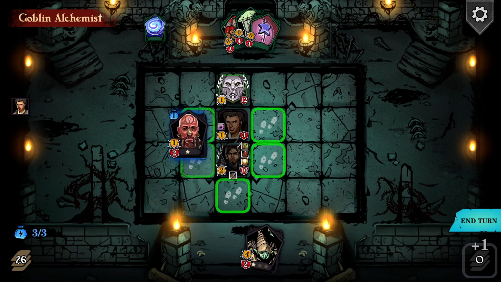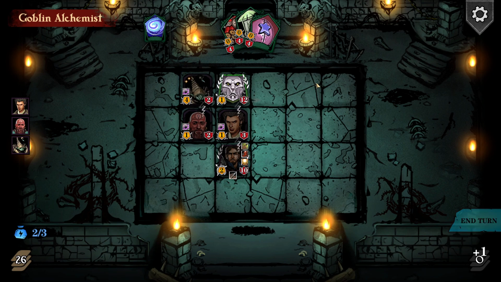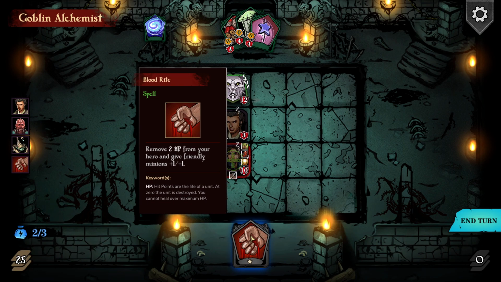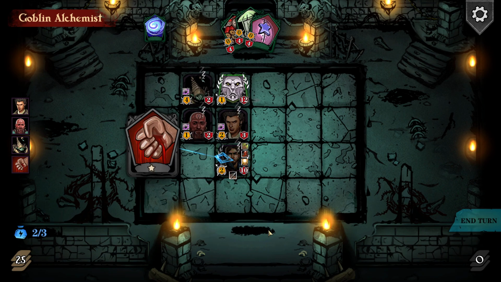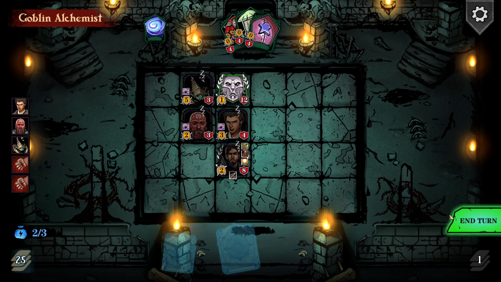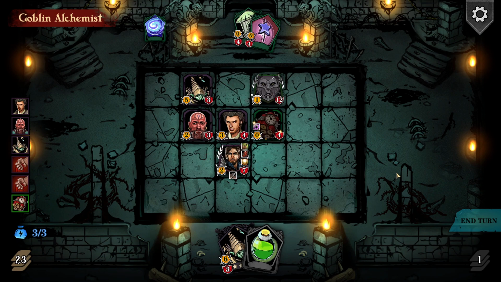Uh-oh. Aha. Remove 2 HP from your hero. Give friendly minions 1/1. Yeah. This is the rush build. That actually works out really, really well. That is so lucky.